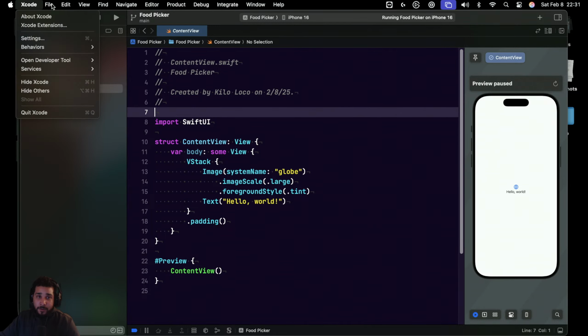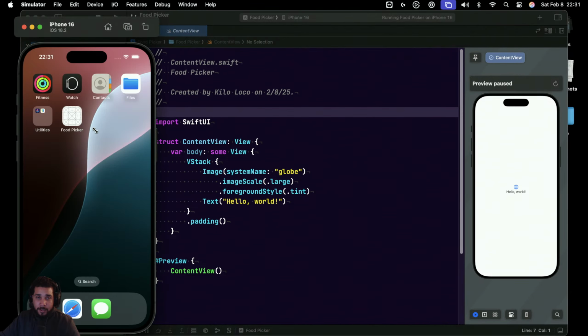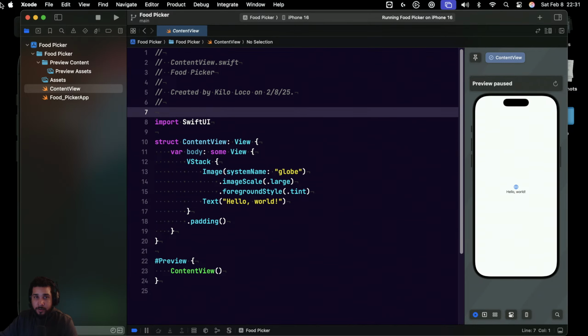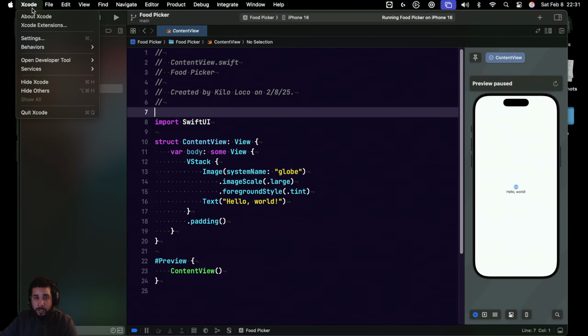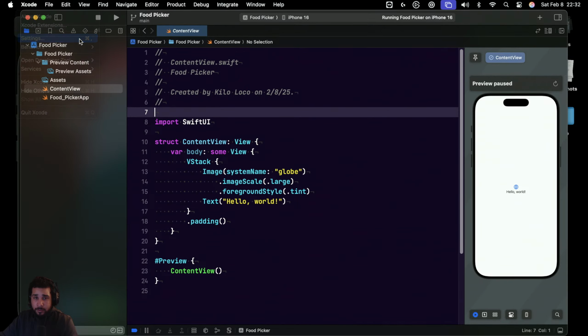All right, go up here where Xcode is. If you don't see Xcode, it's because you have the simulator right here. It's whatever is in focus, and what that means is whatever you last interacted with. So if the last thing that you interacted with was the simulator, you're not going to see Xcode up here. Click Xcode, hit it, and then from here, what do you got? Settings. You can also use the command and comma shortcut to open up settings, which is also how I opened it up so fast when I first did it. So you hit go to settings.